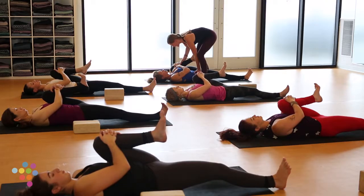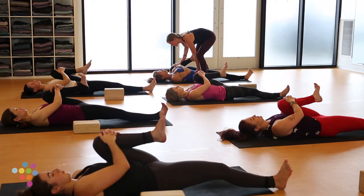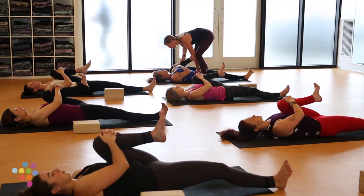Every exhale, a little tighter squeeze. Elbows pull in and down. Soften your shoulders. One more breath in.